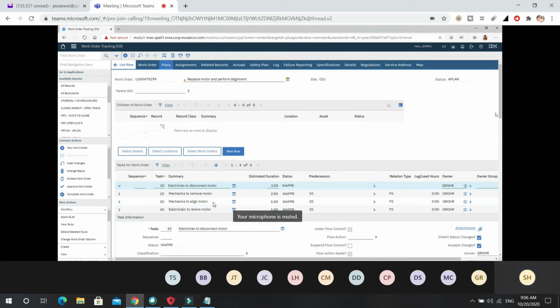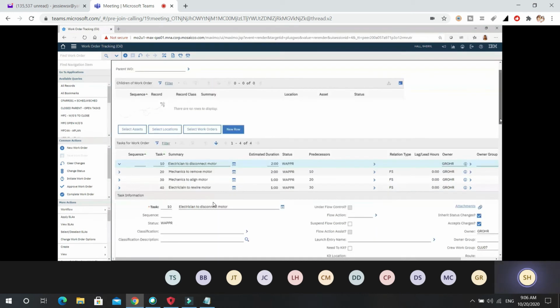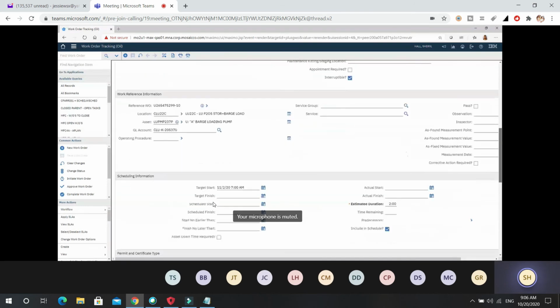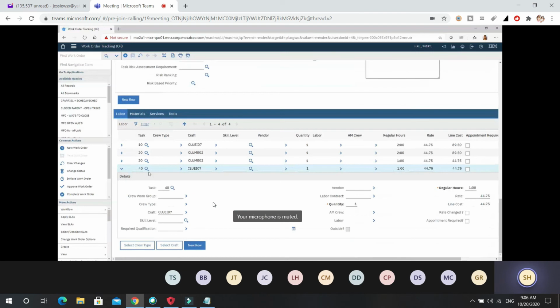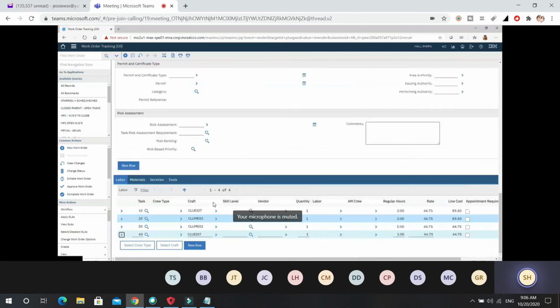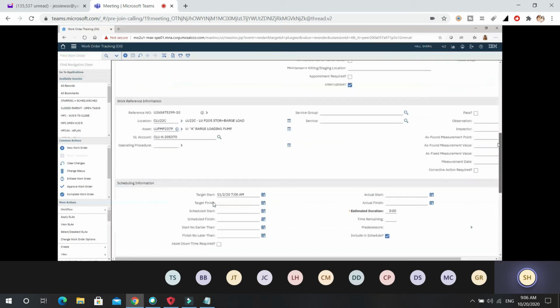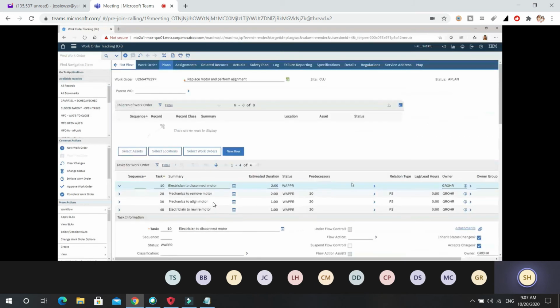I'm glad you did one that had more than 2 tasks on it. Show everyone how you relate everything together. All right, is everybody good? You see, we've got all his crafts on here. All the crafts match the crew work groups, and all the predecessors are here. Where do you see the craft match the crew work group? Where do you see that at?